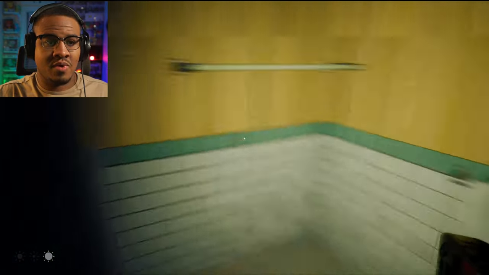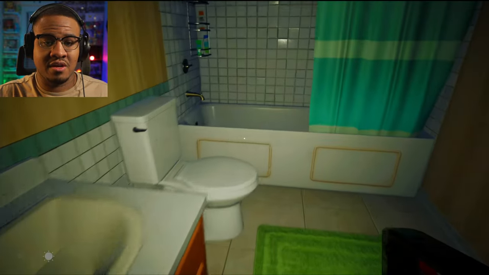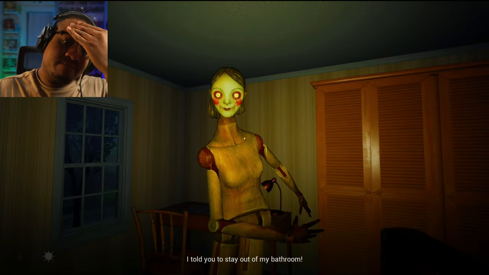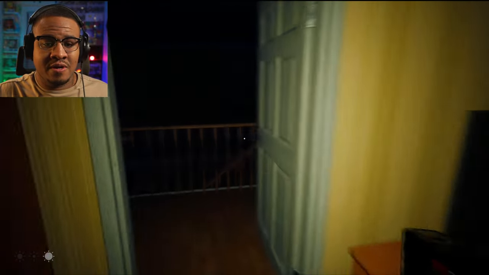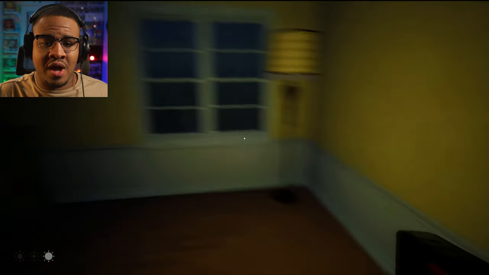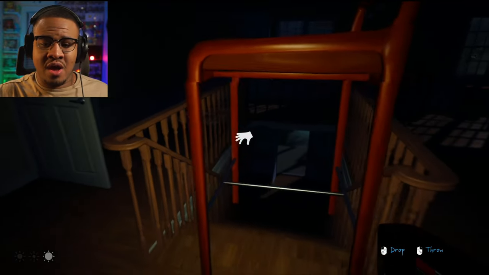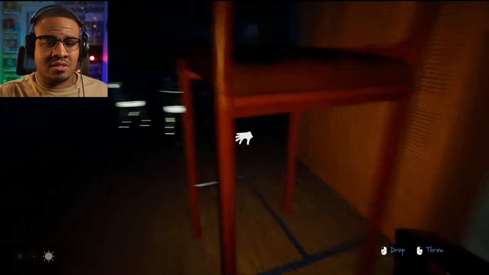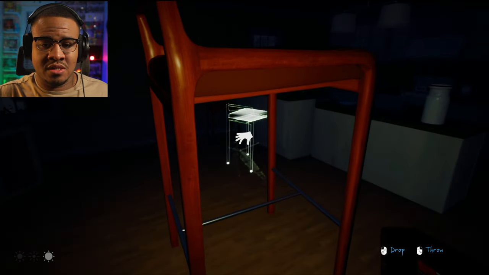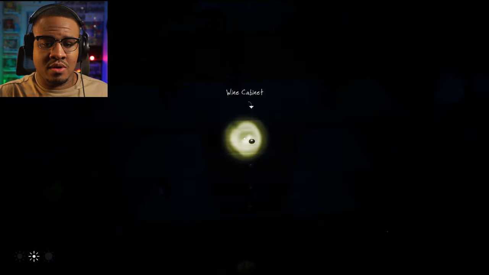All right, here's another wine bottle. I think I have a lot of wine bottles, actually. 1, 2, 3, 4, 5, yeah. I have 5 wine bottles. Sit out of my bathroom. Oh my god. Oh my god, dude. The way she just pops up, dude. Why she pop up like that? Why? Jesus Christ. Can I freaking run, dude? Jeez. Okay, here is another chair. Alright, boom. Bada bing, bada boom.